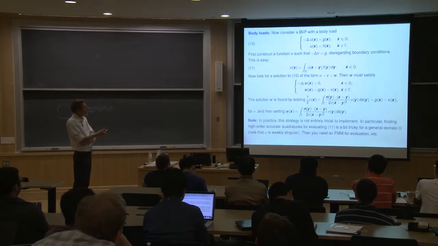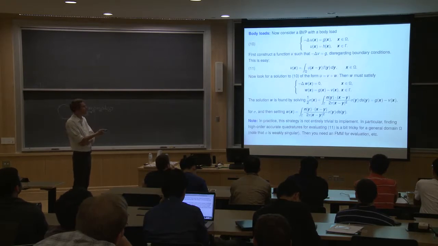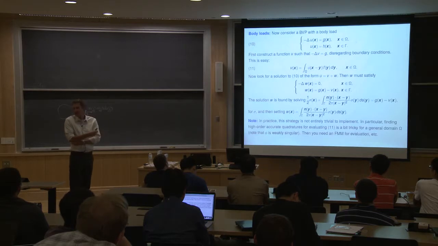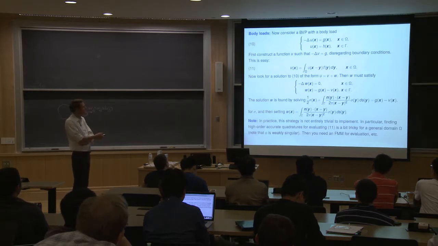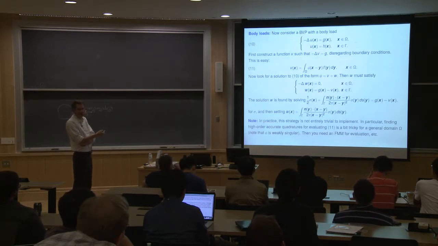Then we can certainly solve this equation. Specifically, oh, that should be a g, that's a typo. We know an analytic solution to the Poisson equation, and it's given by simply convolving with the free space Green's fundamental solution. So you get this sort of expression for v. Now if I compute minus the Laplace operator of v, I get specifically g, modulo the typo, and we find that the top equation is satisfied. So this handles the body load.